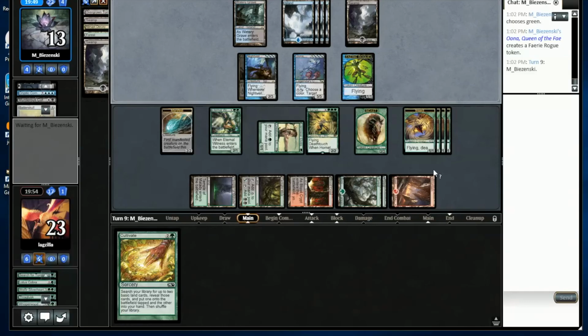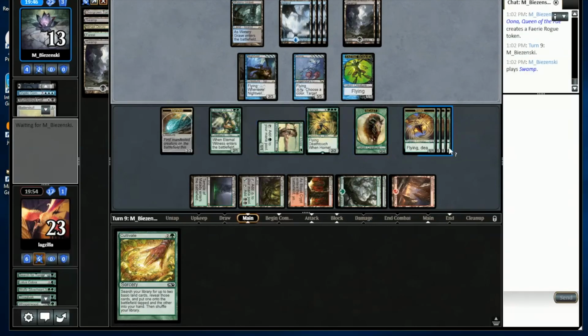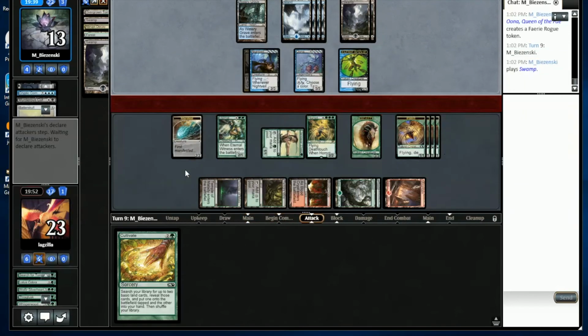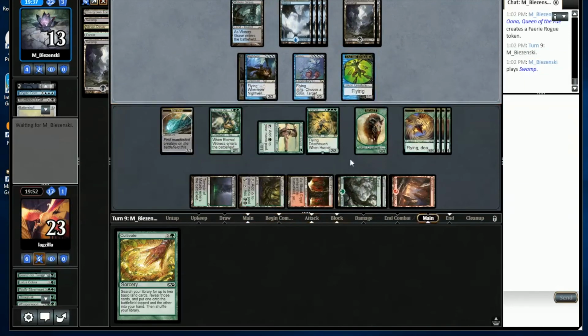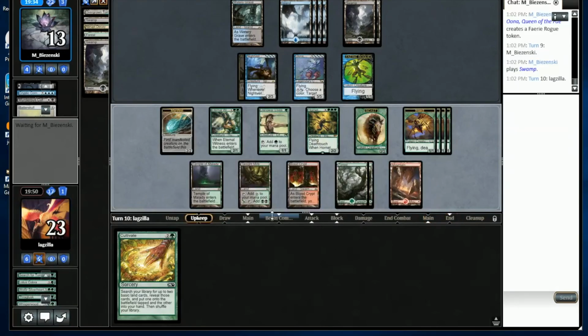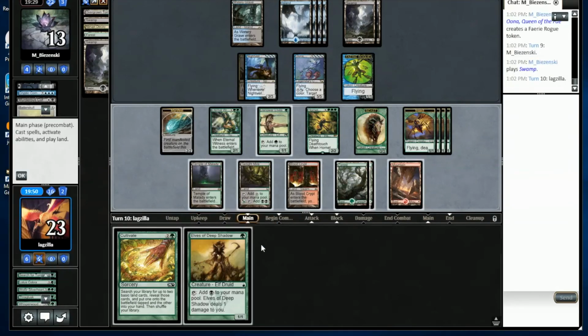However, these fairy rogues will be able to fight our Hornet Queen tokens pretty effectively. Hornet Queen is basically our top end, so I guess we're kind of digging for Feast and Famine at this point. The problem is we're going to get milled out pretty quick by this if we don't do anything. Alright, not the card we wanted to see.